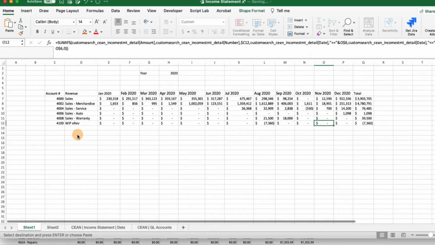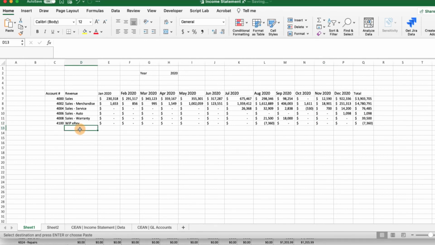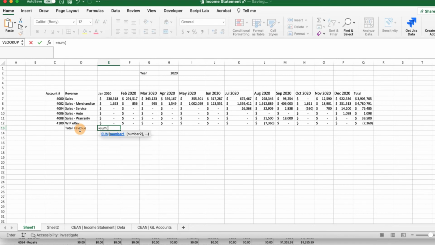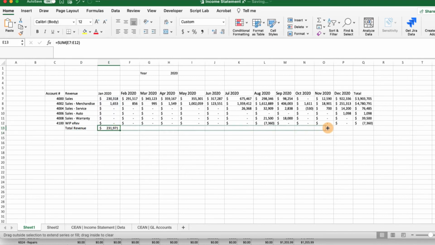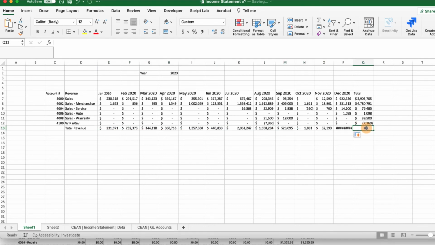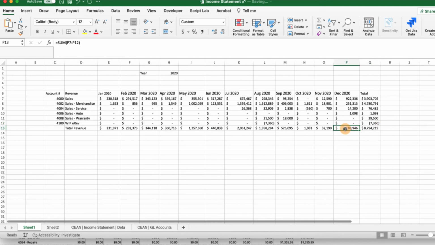So we've got our revenue. We also, now we want to add a line for total revenue. And we're just going to use an Excel sum function. And we can drag this all the way across as well and bring this formula down as well. So this is everything we need on our revenue side.